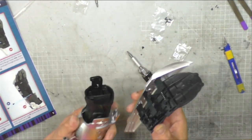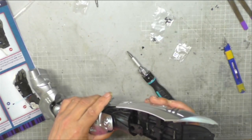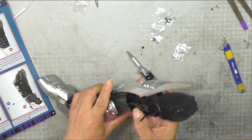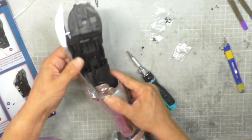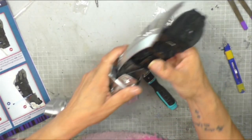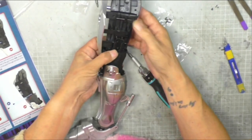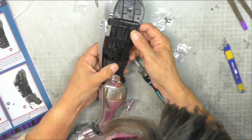Right, I see it. I think I see it. Right, okay, this isn't easy. So what we have got going on here, I think I might still just take a cut because it doesn't seem to be lining up.